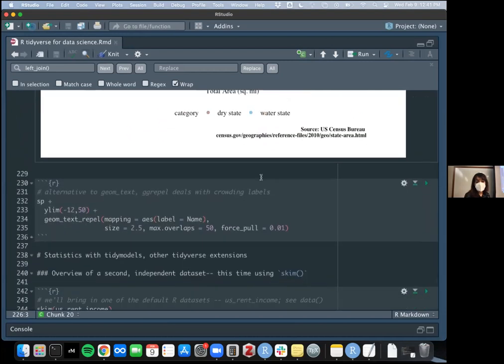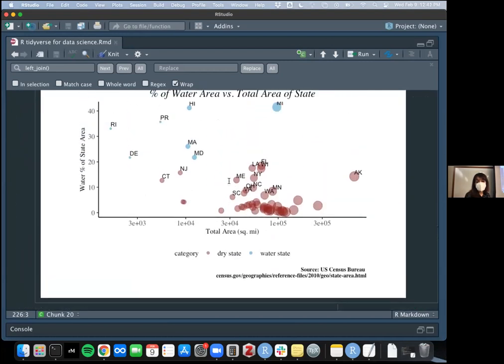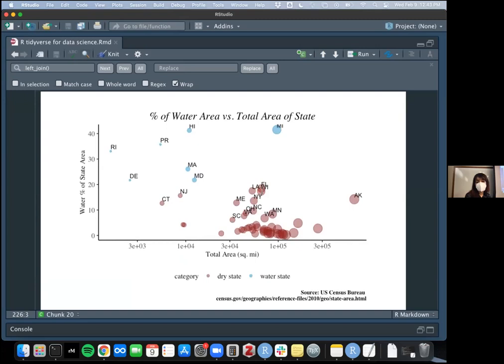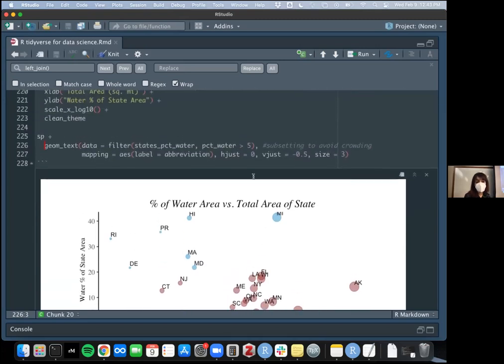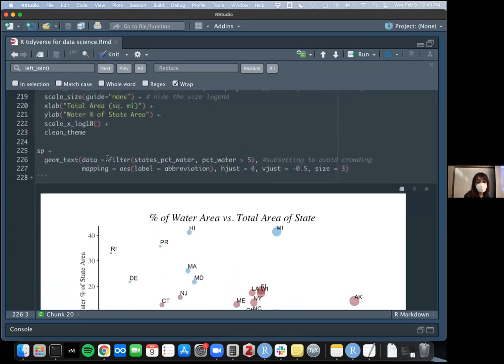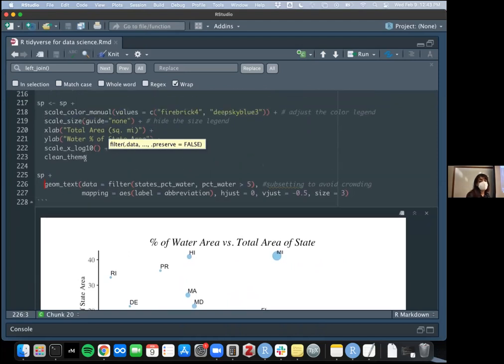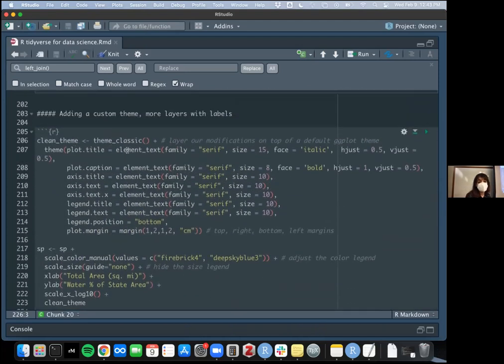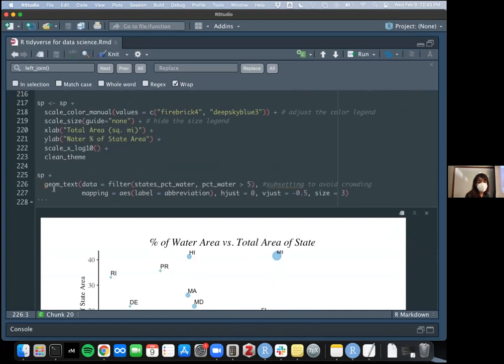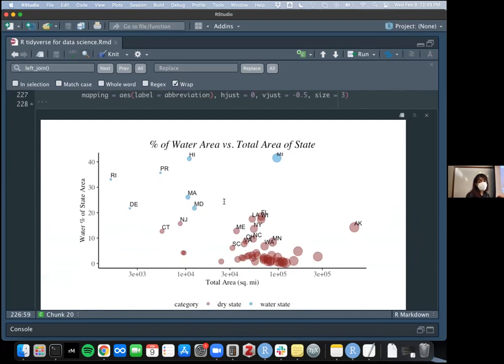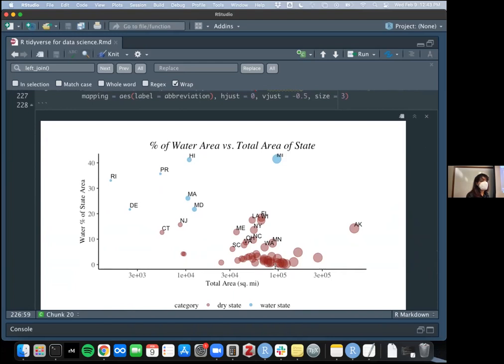And so once you have that, some of the issues that we can have sometimes is a bit of crowding with the labels. In the data that I'm using here, if you notice, I'm feeding it different data than what I gave it initially, because for the geom text, I don't want you to take the original data. It's going to be too crowded. So what I did was I filtered the data. And so even though the underlying layers are using the entirety of the data, the text is only using that subset that is not going to crowd my labels down here.